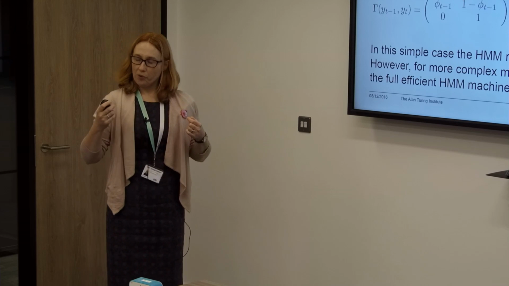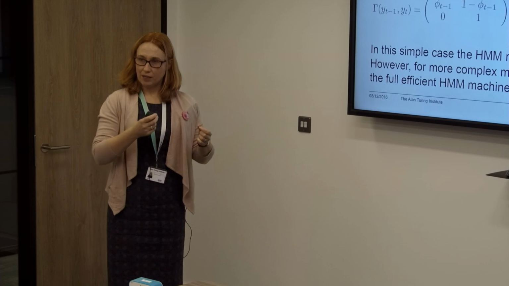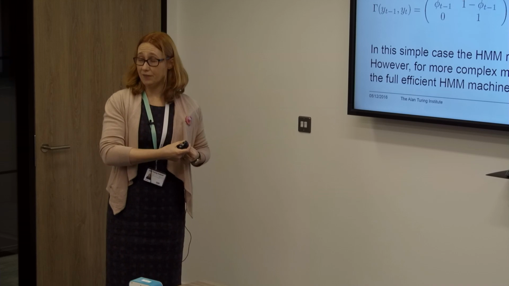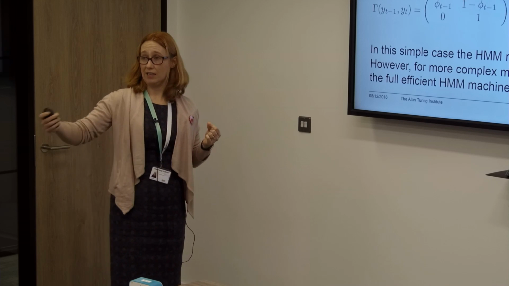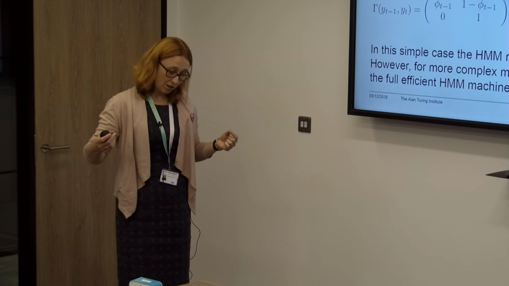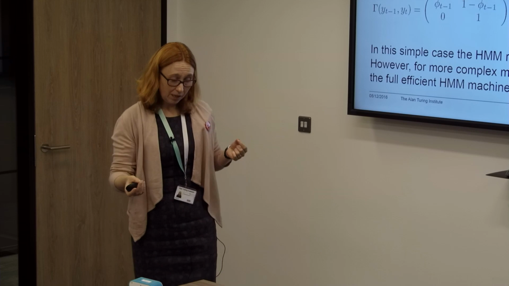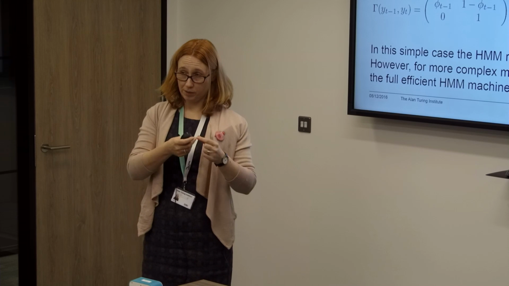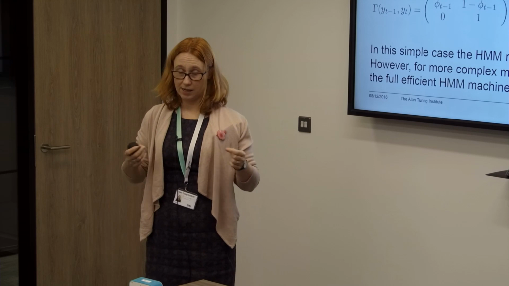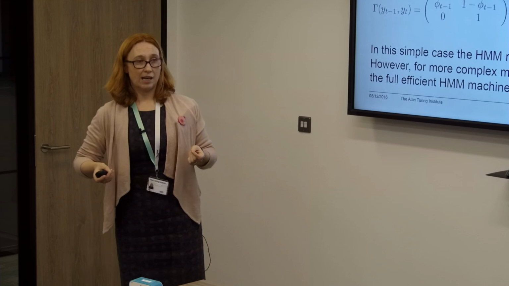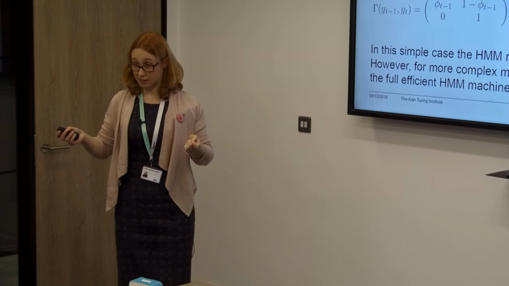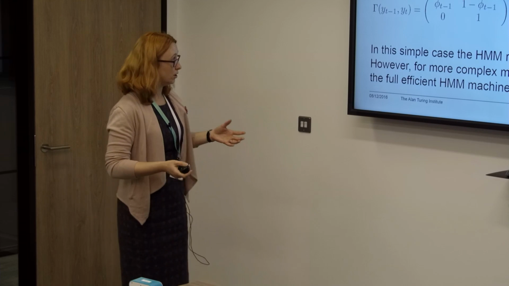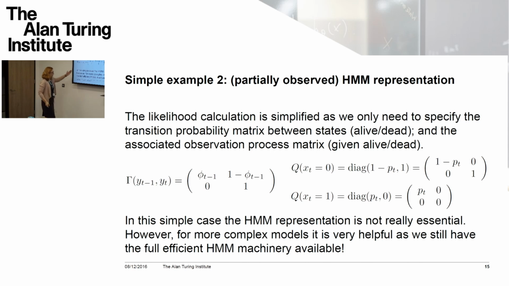So we think of our system process. We have an animal. Once it's in the study, it must be alive to start with because you've seen it. It can either stay alive or it can die. All we have to do in the system process is define the transition probability matrix, the probability of it moving between those two states, dead and alive. Once an animal is dead, that's an absorbing state, it stays dead. So it's a fairly straightforward two-dimensional transition probability matrix.